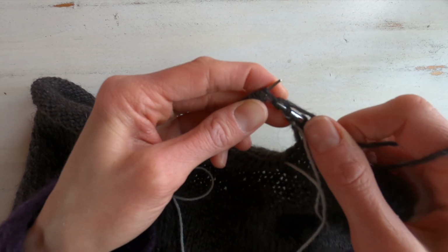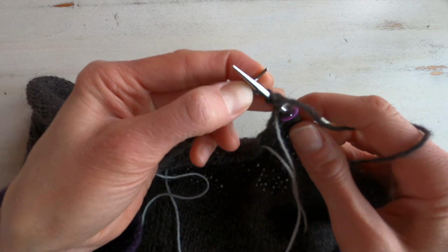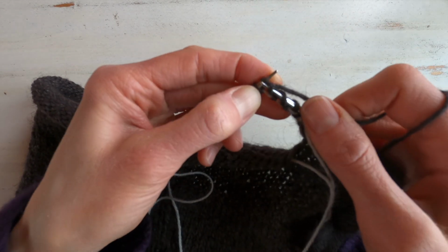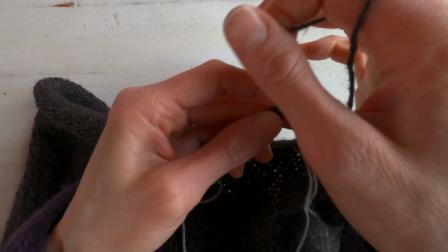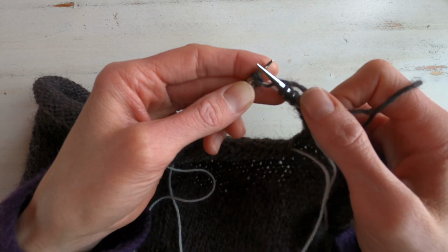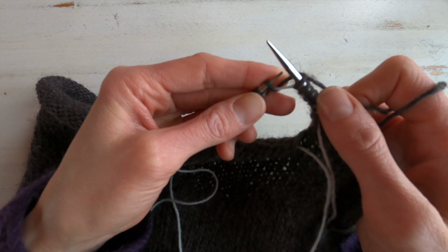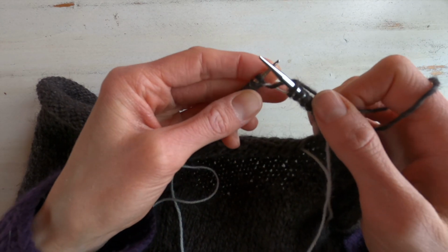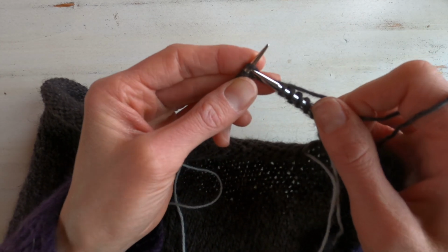Here's another one. And here, see, this one presents itself just a little bit differently. I'm going to go underneath like that, leaving the waste yarn down below. Same here, we're going to go into just the working yarn, leaving the waste yarn down below. And again, just under the working yarn, leaving that waste yarn down below. Not going to mess with that waste yarn, just the working yarn. And you're just going to do this all the way across your 55 stitches.